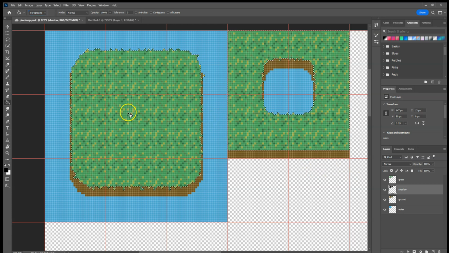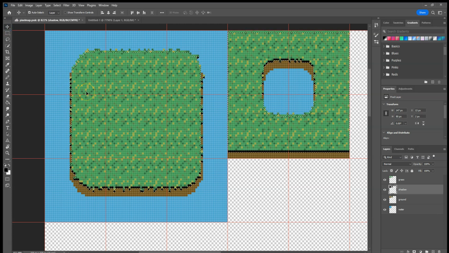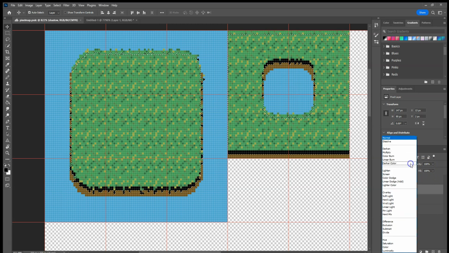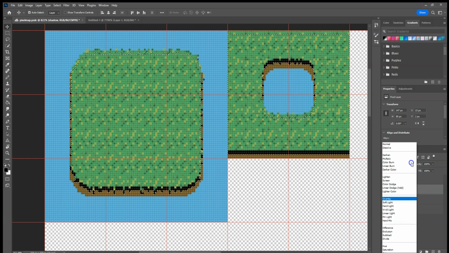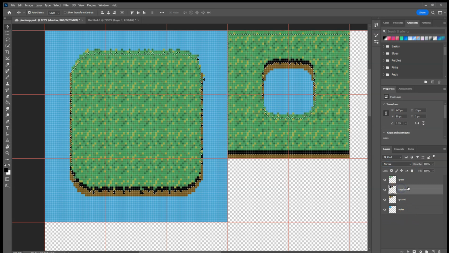Now, of course, we can't see it right now because it's underneath everything, but if we go to our move tool and tap the arrow keys down, we of course can see here's our black layer. Now we don't want it too far down, just enough so that it gives it just a little bit of an edge here with our grass. And so now that we have that edge established, it's a little too prominent right now in terms of color. So we're actually going to change the blend mode of this layer from normal to overlay. And when I do that, of course, it will affect different things within here. So again, make sure we're on the shadow layer here.